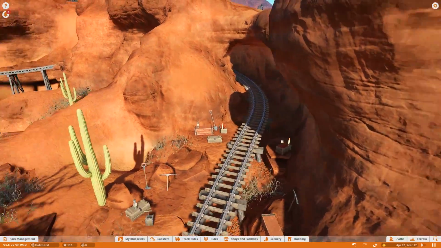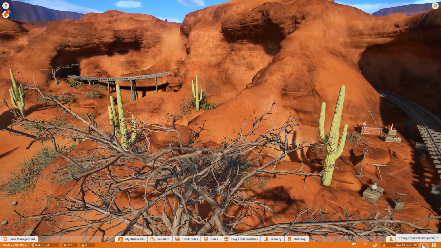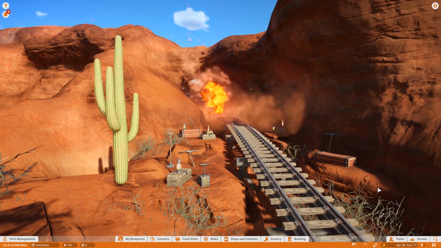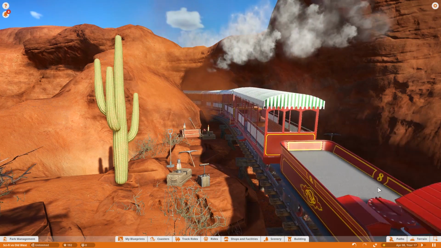All right. Is there any trains nearby? Nope, no trains. All right, we're speeded up. All right, get ready for this. We got a train coming in. Yes! Oh, that's amazing. I love it. There's explosions going off.